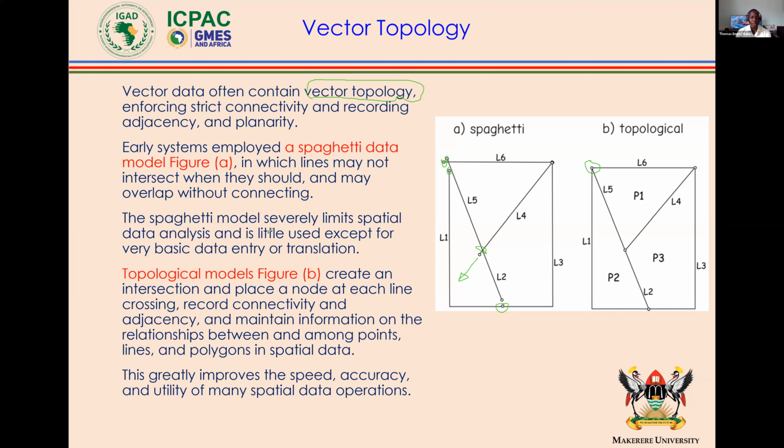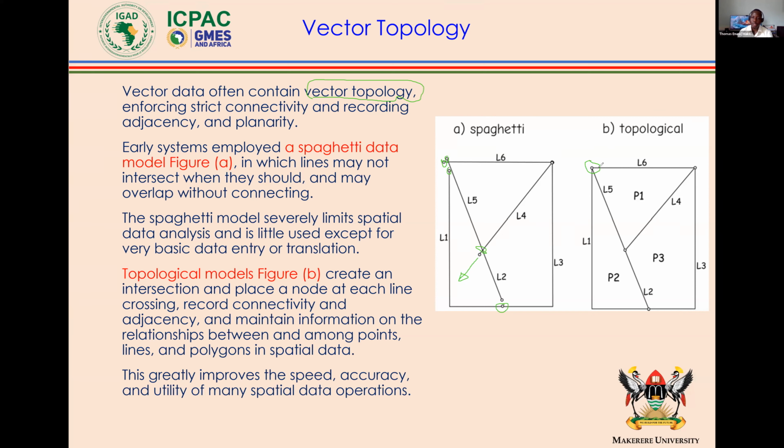Now, the spaghetti model severely limits spatial data analysis, and it's little used except for very basic data entry or transition. Because there is no connectivity between these 3 points, analyzing this data becomes a problem.